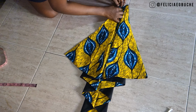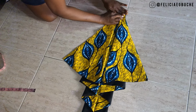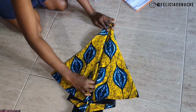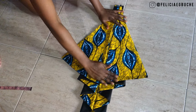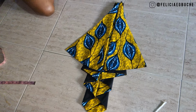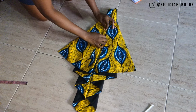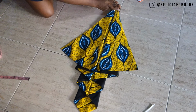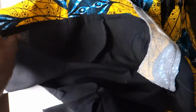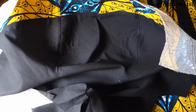So once I've pleated it in this way, I'm going to pin this down and I'm going to iron this flat so that it takes the shape I have done right now. So this is what we have for the peplum. I'm going to take it to the iron now to iron it down, and I'm going to be joining it on the side.